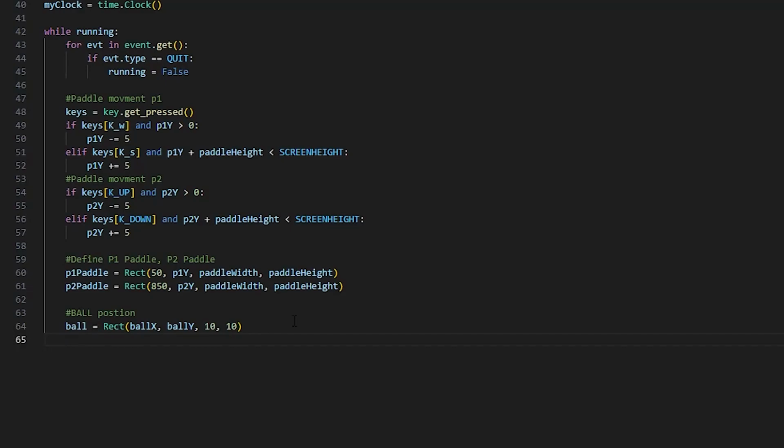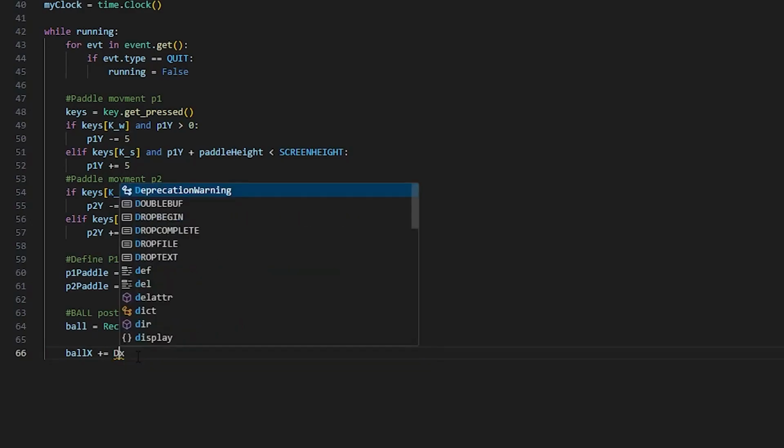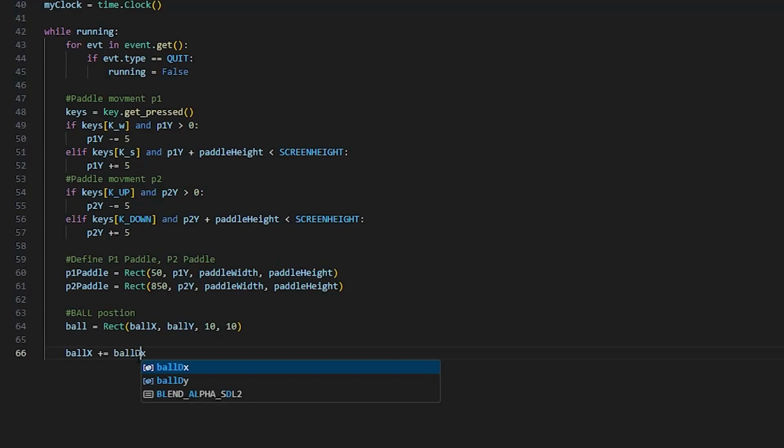Let's update the position. So, ball x. Ball x is the ball's motion that we're defining here of 450. This is going to plus equal, you guessed it, to dx. Ball dx, that is.